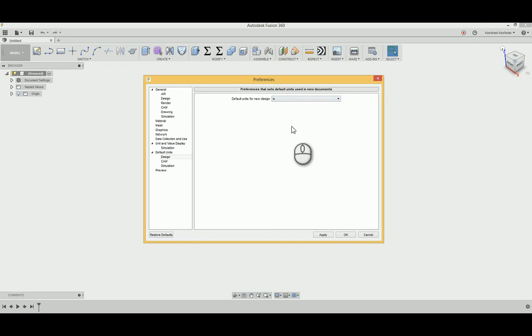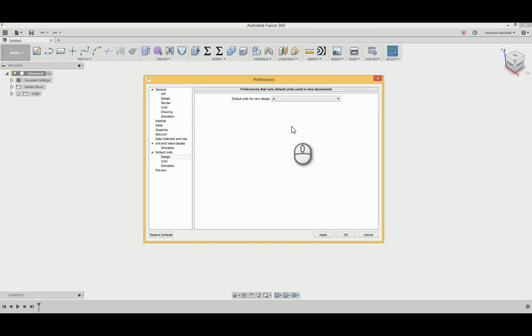Here's just a point though. It does not matter what you design it in, except if you're going to 3D print your object. I believe that if you export the STL, when you're going to export it, I think it has to be in millimeters. Yes. So when you export this out, I'll show you later where you can change it per document. And if you're going to design something for 3D printing, make sure it's in millimeters.